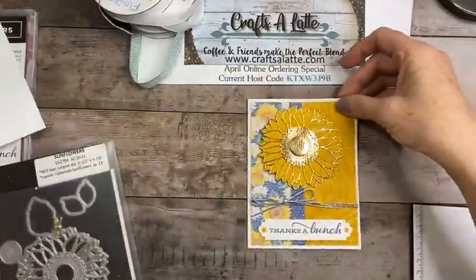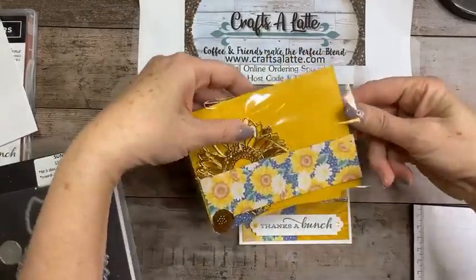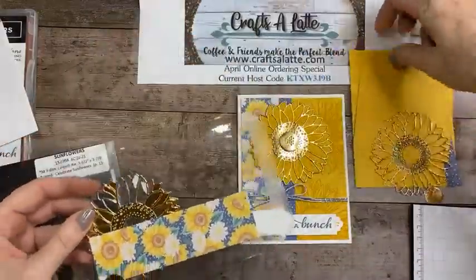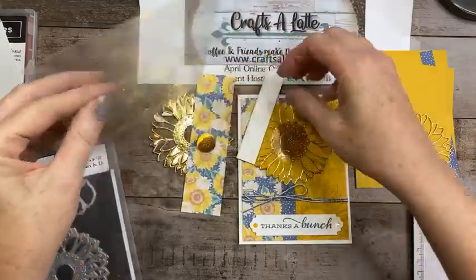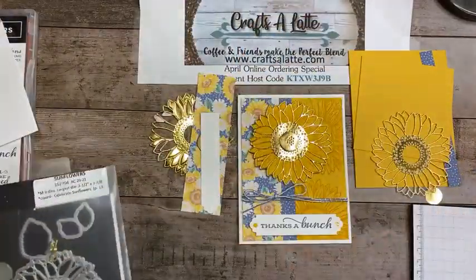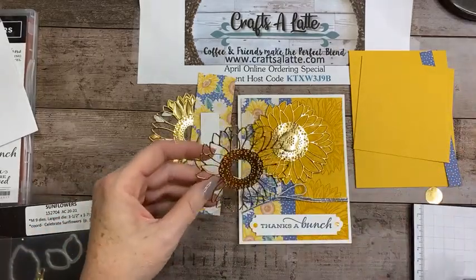So let me go ahead and show you here how this works. I'm going to leave this here so you can see it. Let's move that ribbon out of the way. And I'm going to bring in these pieces and show you a couple of things that I did to make all of our lives easier. And I'm going to show you what I did first and why I don't recommend doing it this way.